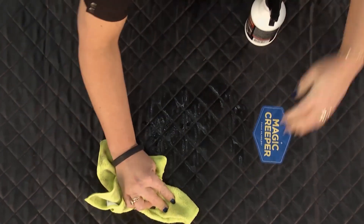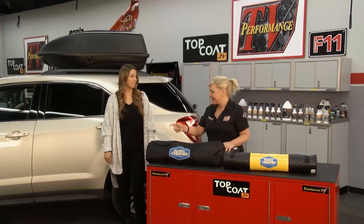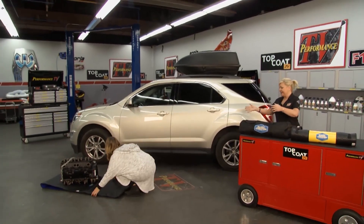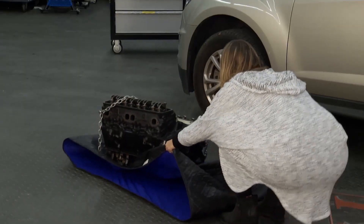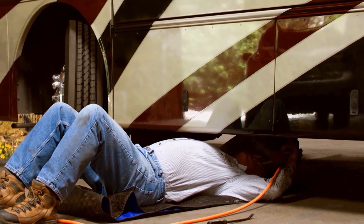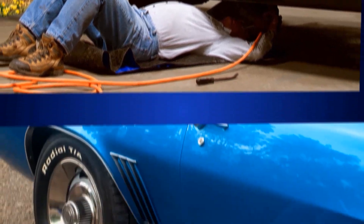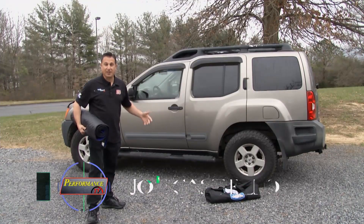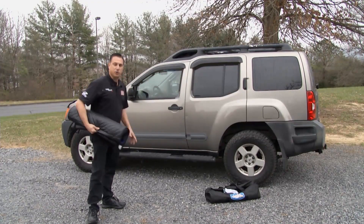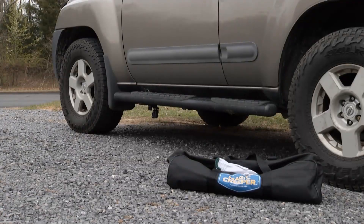The Magic Creeper can also move very heavy parts — well over 300 pounds — right along, whether you need to put something in the back of a vehicle or just move it around. As for using it outside on gravel on the side of the road: imagine you're stuck on the side of the road, it's raining and cold — fortunately you've got the Magic Creeper to get under your vehicle and check out what's going on, plus the safety kit to handle any challenge.